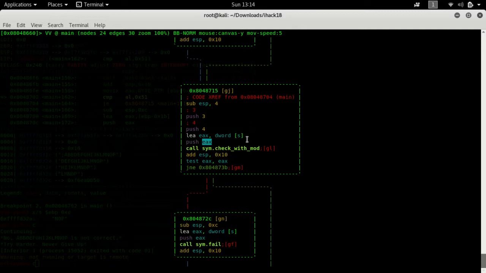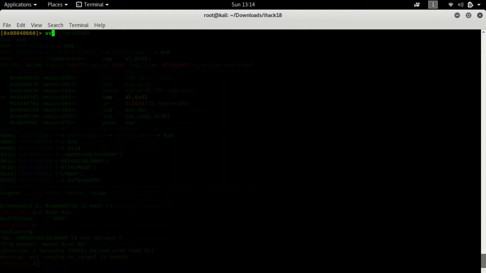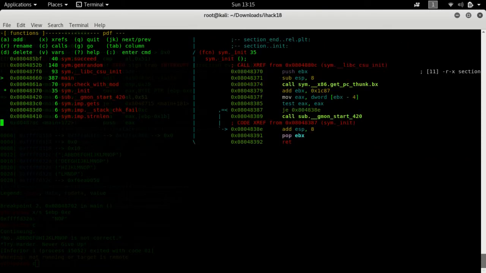Yes. So now it is going to this function. So we need to know what this function does. So let's just go out here, just VV again, and go to this function.